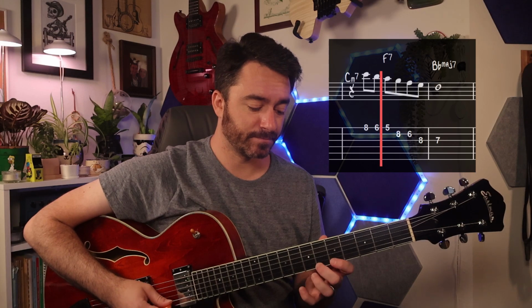The same thing happens if I do this descending. If I start on the second and come down, I can land on a chord tone like this. I can also use half steps here to delay the arrival of that resolution like this.